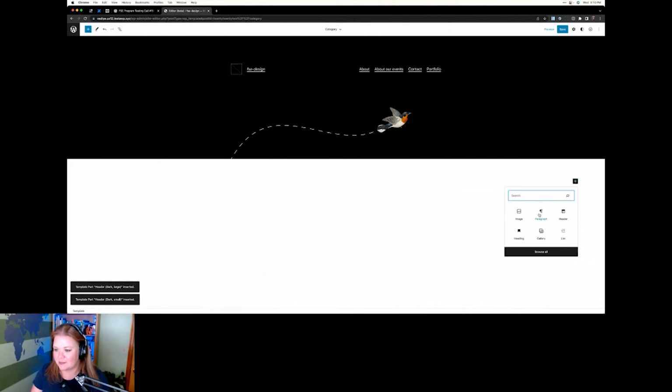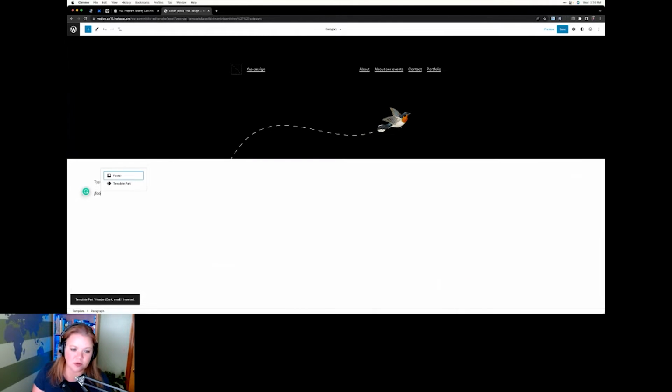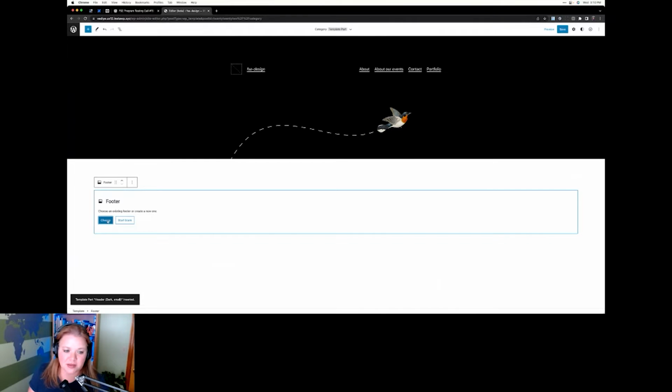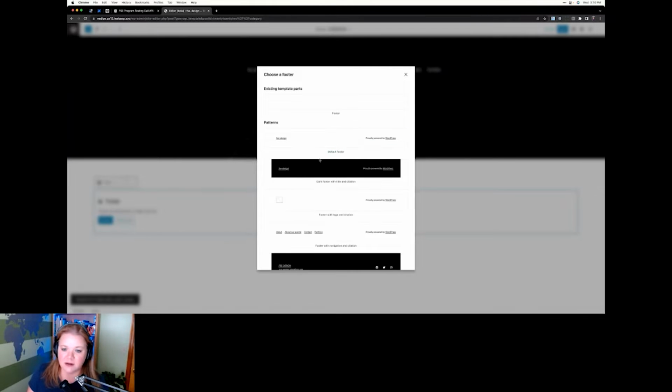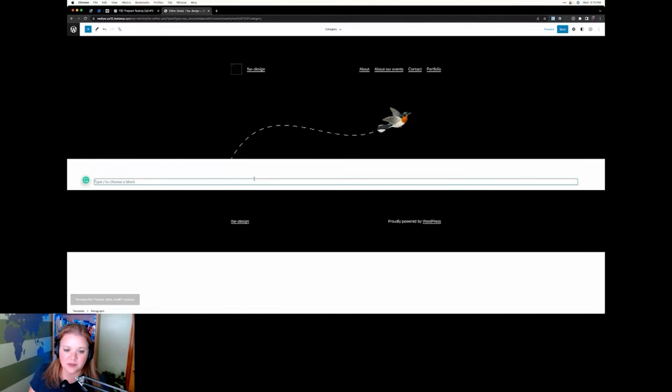Next is a paragraph block just to have a space between, and then I will put the footer in. That just makes it a little easier in a few moments when I'm going to want to insert something into that middle space, because a paragraph block can be turned into anything. So dark footer at the bottom, and I have a paragraph block in between.